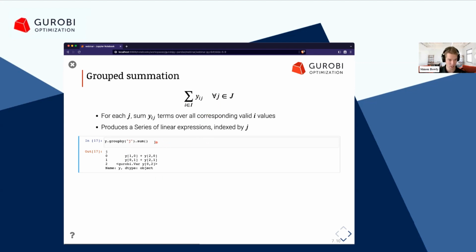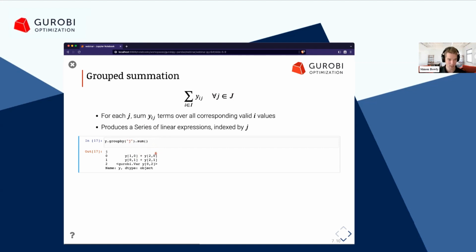And Pandas gives us a native way to do this. I can group by the index j and then sum over the remaining indexes. So when you're building expressions like this, you'll see that the for-all part of the model should line up directly with what you pass to the group by. So this is the partitioning index. You then call the pandas sum function as you would with any other grouped aggregator that you use with pandas. And it will sum over, in this case, it implicitly sums over the index I because that's the only level left. Right, so pandas understands you want to sum over everything you haven't grouped by.